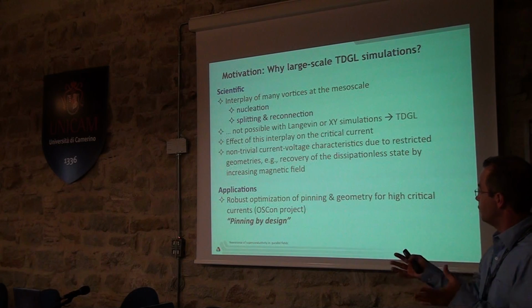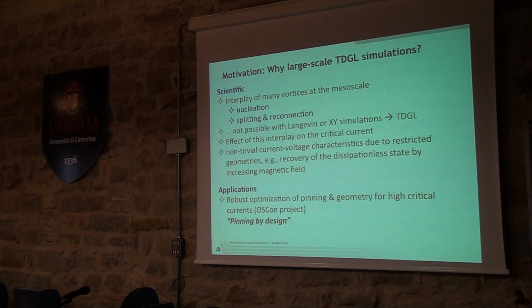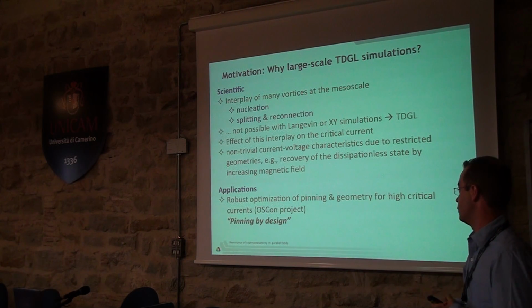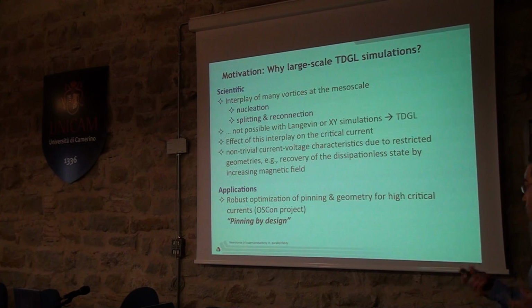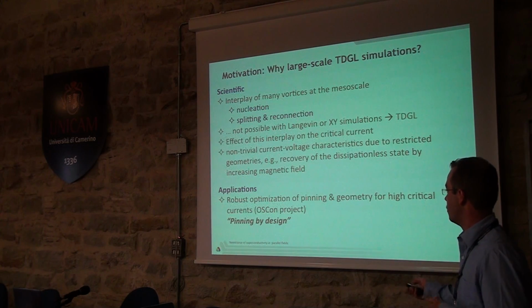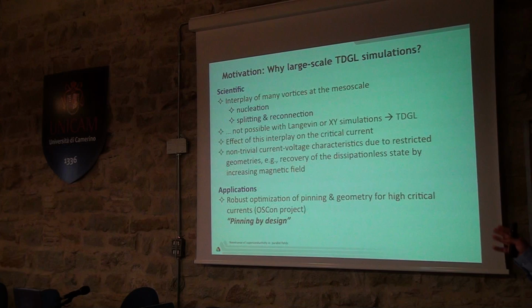And our motivation to do that is basically we want to build a tool to predict superconducting pinning landscapes inside superconductors to increase the critical current and get some optimum. This is what we call a robust optimum. So we basically want to optimize the pinning landscape such that we have the highest possible critical current. Or in terms of a catchword, you would say this is pinning by design.